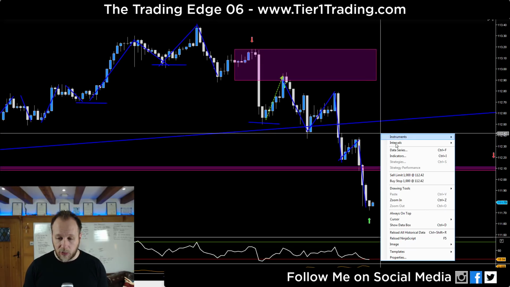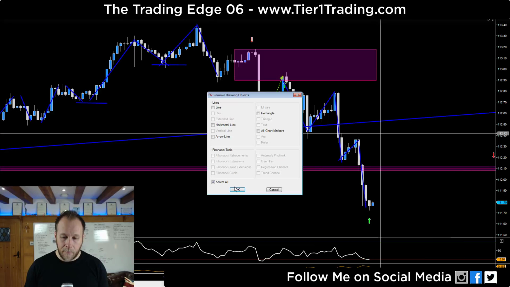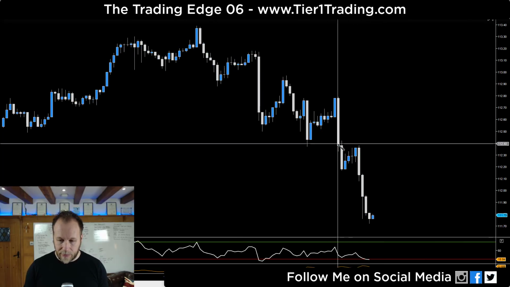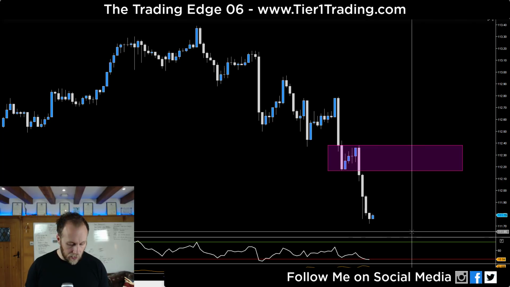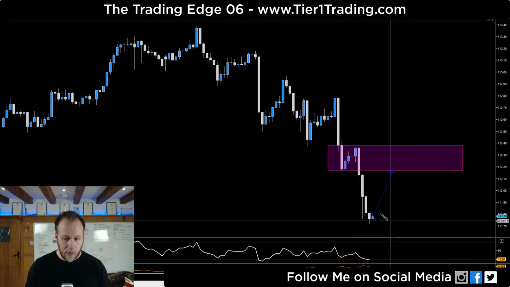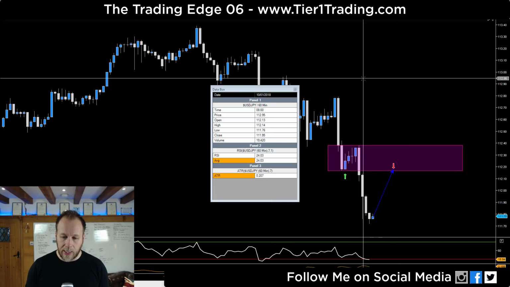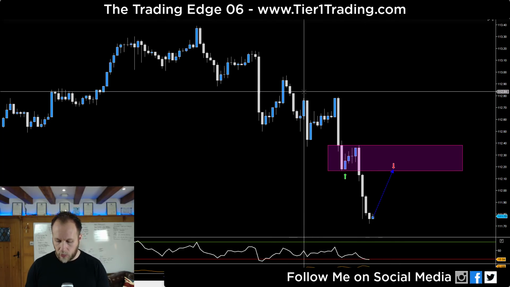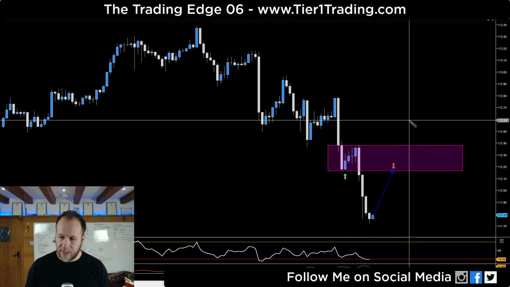If we just remove all of this off, the next trading opportunity for me is going to be this kill zone right here. So I'm going to be waiting for price action to push back up into this level. Previous support should become resistance. All I need is to see where my stop loss needs to go. At the moment we're looking at a 20 pips stop. So 20 pips above the high is going to put us up at 60.